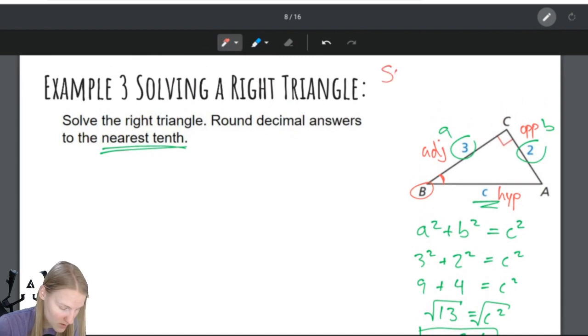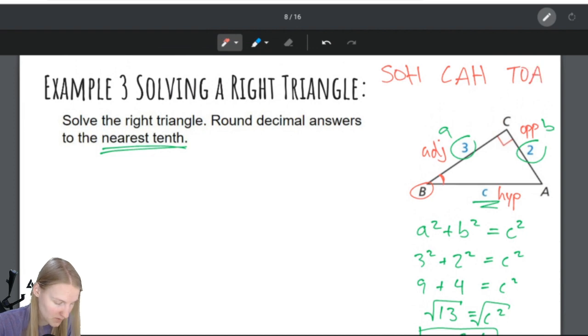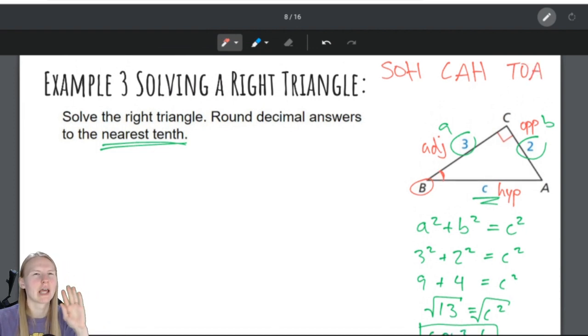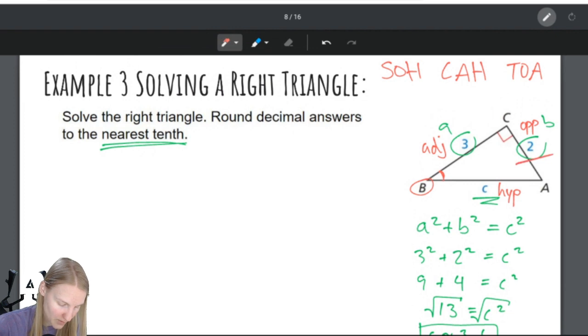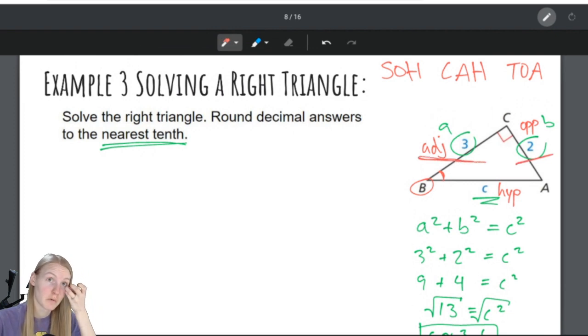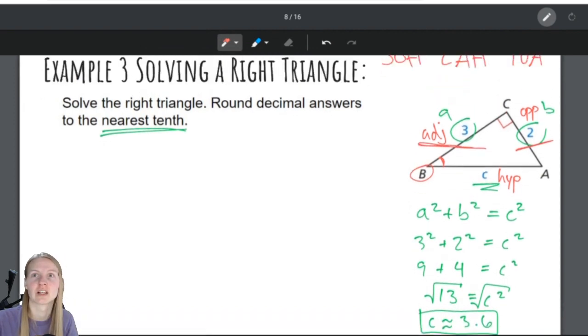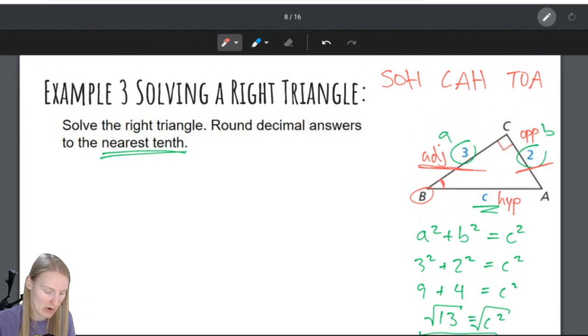So, let's see here. I'm gonna have my helpful SOHCAHTOA up here at the top. Mrs. Dodge likes to work in whole numbers. I am not, I can work with decimals. I have nothing against decimals. There's a time and place for decimals. But right now, if I can, I prefer to work with whole numbers, with integers. So I am going to work with my opposite and my adjacent over here, because that's 2 and 3. Nice whole numbers. I don't want to deal with that 3.6 down there. Doesn't sound fun right now.